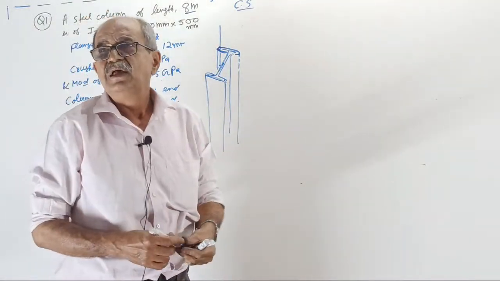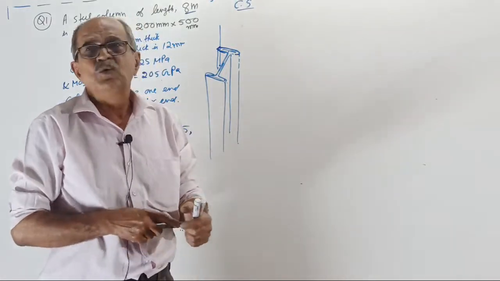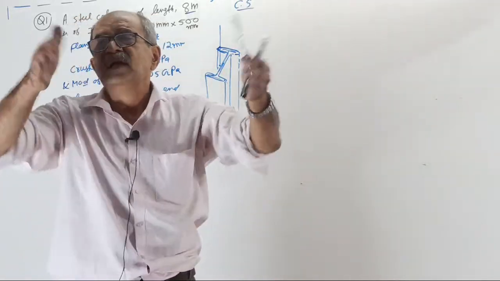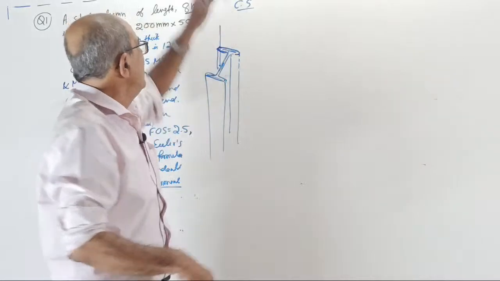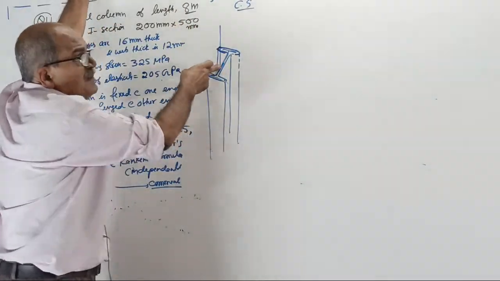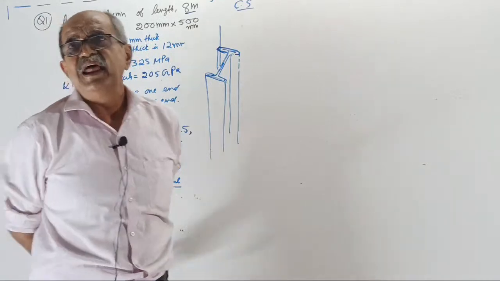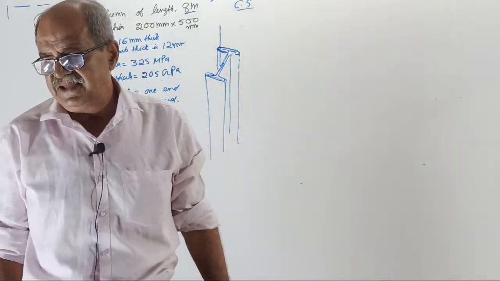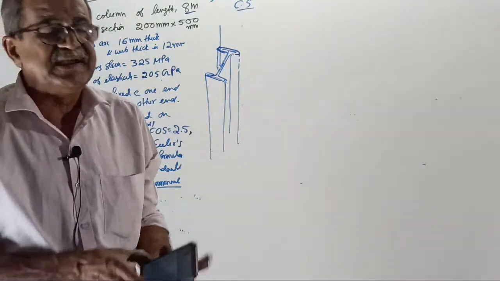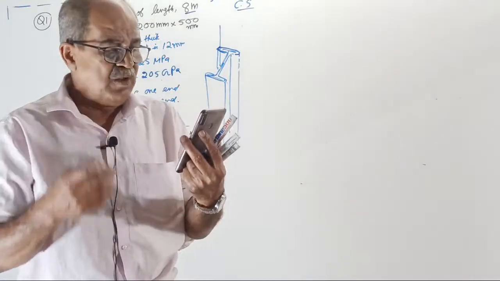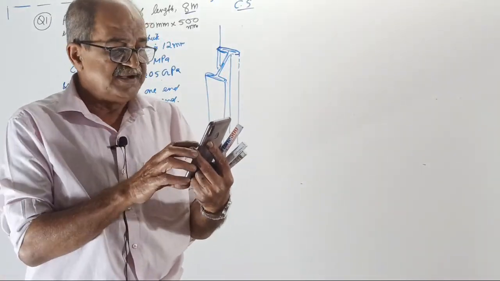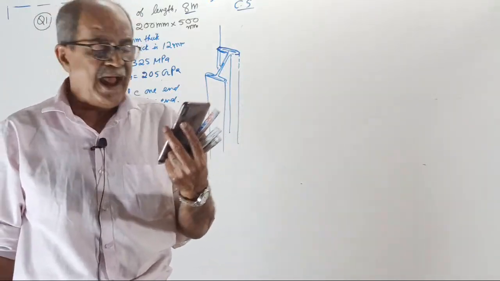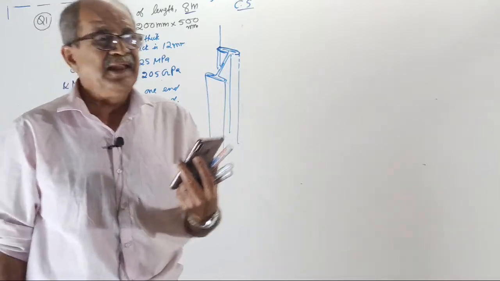Or do one thing. Nowadays in steel, they are going more and more for fabricated I section, where they are welding the flanges with the web. Then correct. Anyway, and one more thing. If it is ISMB number, you don't have to find area, you don't have to find r minimum, moment of inertia, nothing required. Tell why. If it is a standard steel section, you don't have to find any property practically.